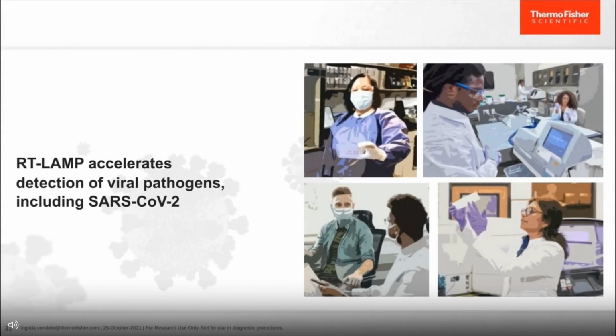We hope you now have a better understanding of how RT-LAMP may accelerate detection of viral pathogens, including SARS-CoV-2. Today, we provided a theoretical introduction to LAMP technology and practical information on the RT-LAMP workspaces, primer design and validation, and synthesizing RNA controls. Furthermore, we described the Thermo Fisher Scientific RT-LAMP solutions for research and surveillance.